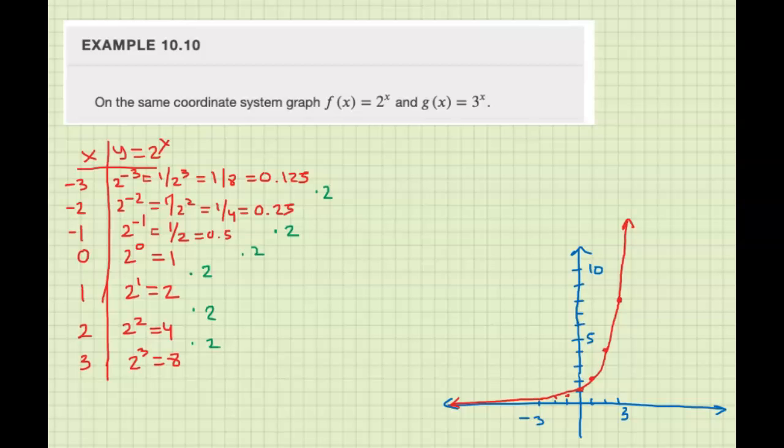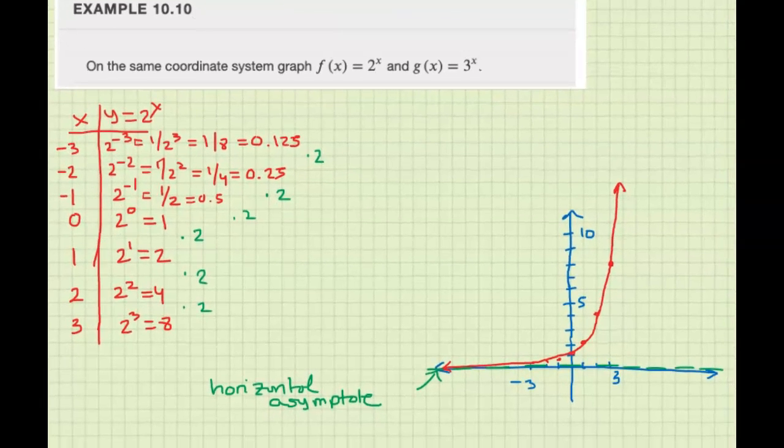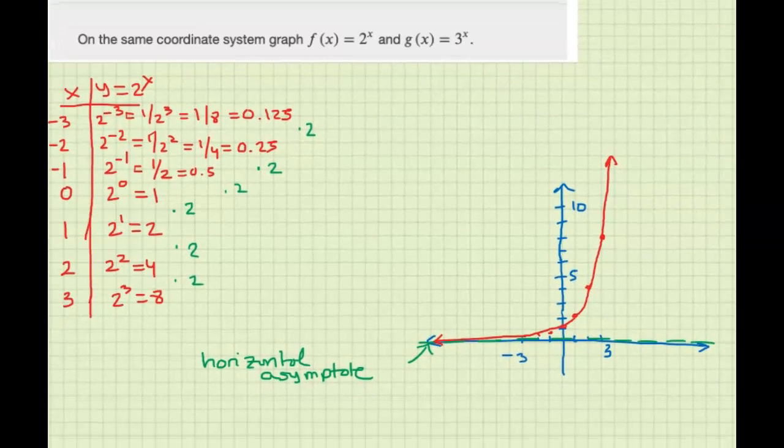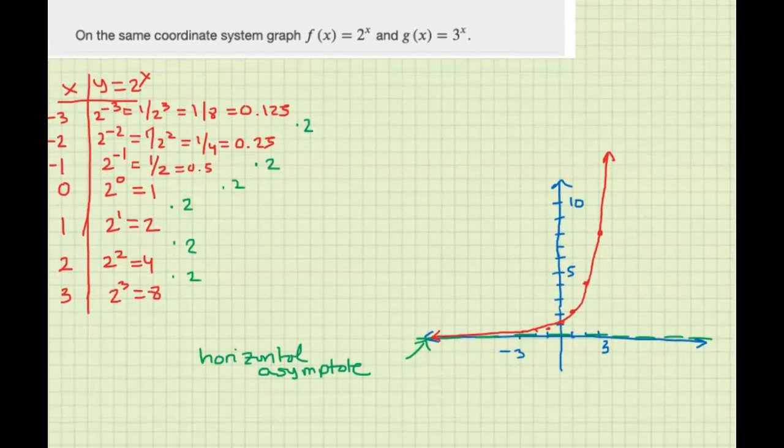Because when the function levels off like this, it goes flat and it doesn't pass a certain value, you say that there's an asymptote, a horizontal asymptote right here. Horizontal asymptote. Okay, so an asymptote means that the value approaches a certain number and never gets there, and it doesn't cross, it doesn't go on the other side. So it's like a barrier. It's a floor in this case. Okay, so this is what 2 to the x looks like.